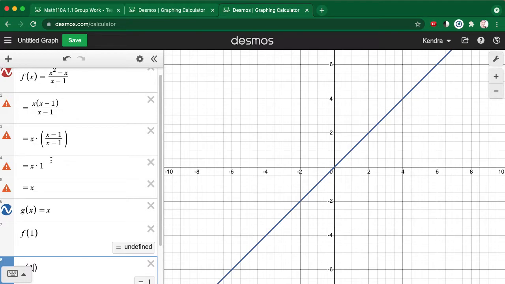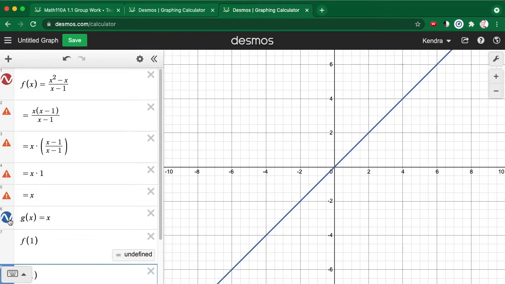So this is a very important point, and it's worth kind of noting different software packages. We're using technology to graph these functions, and different software packages do different things when you have what's called a hole in the graph, right? And Desmos does not actually make the hole in the graph visible. And I think this is an interesting question for you to kind of ask, like, why would that be the case? Why wouldn't they actually show the hole in the graph?